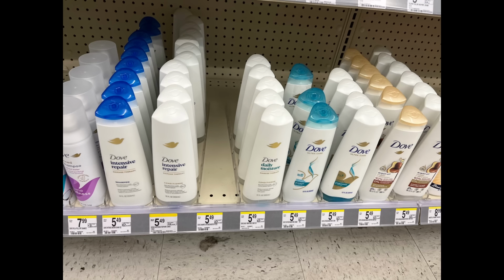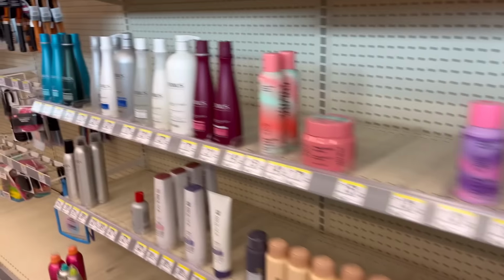And I checked, and this Dove shampoo and conditioner, some of them are qualified for that $5 digital coupon. So your total for two will be $8 because they are $4 each. Minus that $5 digital coupon, and then you're gonna pay $3. It's okay to use points, and then you're gonna get back $5 in registered rewards. So this one will be free plus money maker. So hopefully that $5 off of two digital coupons will come off if you do this Dove shampoo and conditioner.